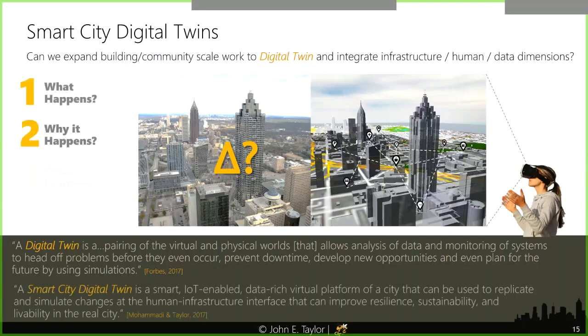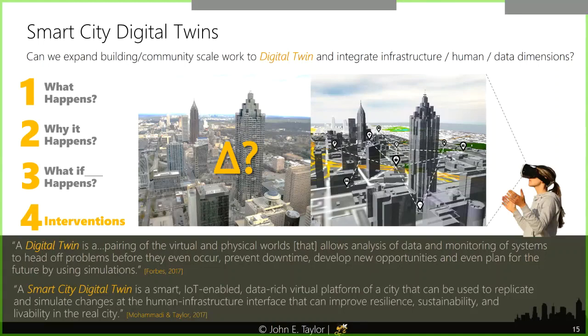Well, in the context of smart city digital twins, we adapted that definition to describe it as a smart, Internet of Things enabled, data-rich virtual platform of a city that can be used to replicate and simulate changes that are occurring at that human infrastructure interface, and that this can be used to improve resilience, sustainability, and livability in the real city. And so the image you see at the top on the right is a virtual version of the city of Atlanta, a smart city digital twin of the city of Atlanta that we've developed.